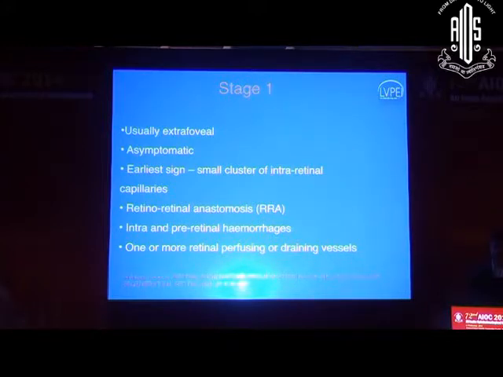Patients don't come with a complaint, but when you examine them, the earliest sign is a cluster of intraretinal capillaries. You might see a small red dot in that area. On angiogram, you might see a hyperfluorescent spot there. On OCT, you might see a hyperreflective lesion inside the retina and nothing else. So OCT is quite sensitive in picking up these intraretinal lesions. Whenever you suspect a hyperfluorescent spot, get an OCT done through that lesion.